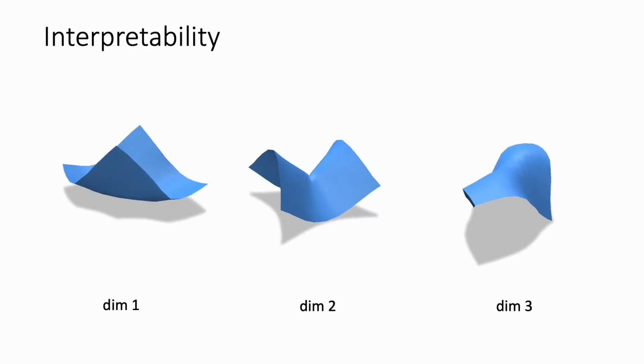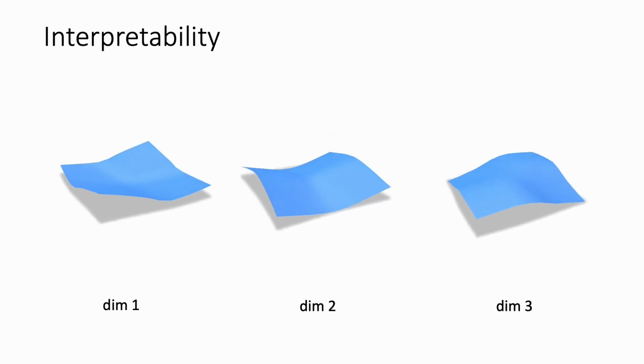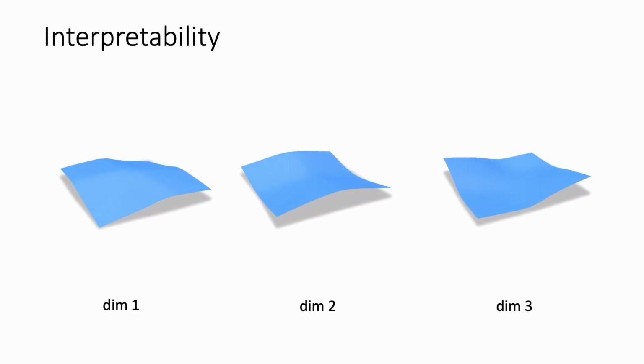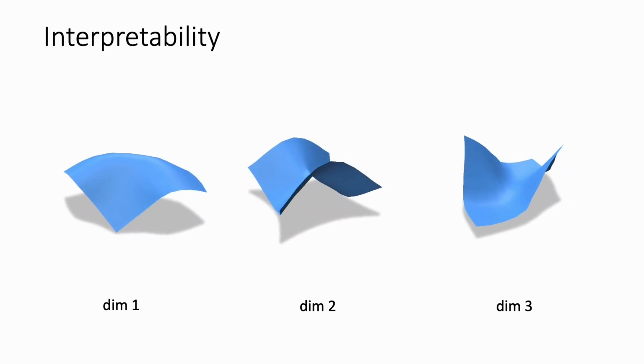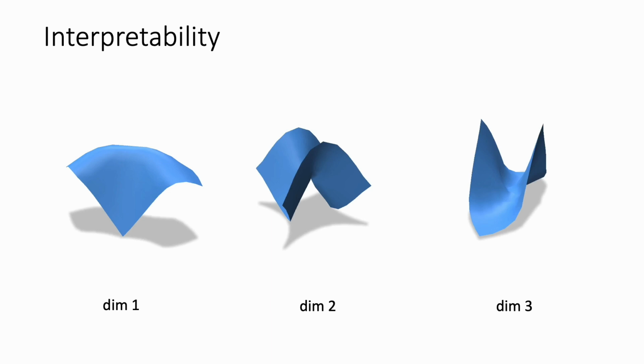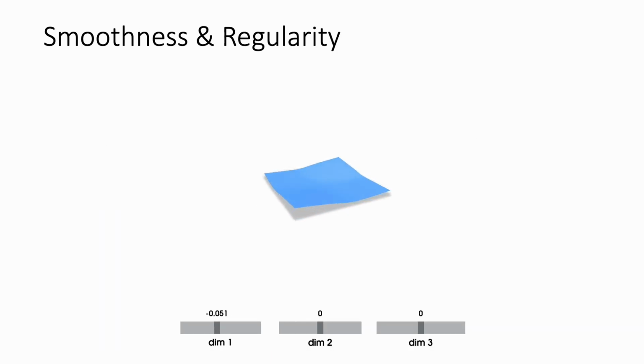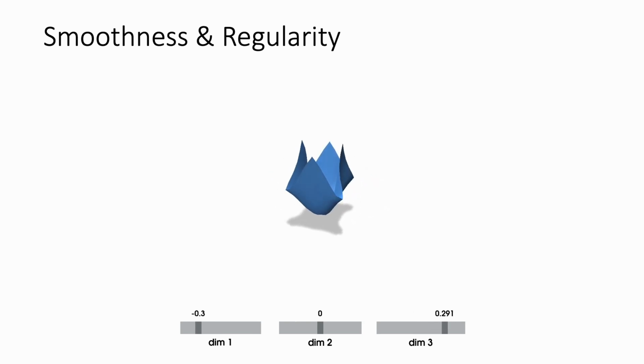Our method is trained on nonlinear compliant modes and inherits their parameterization. As a result, each latent dimension in our subspace has a clear and distinguishable effect on the full space geometry. Our subspaces exhibit high smoothness and regularity. As can be seen in this interactive exploration example, smooth motion in latent space leads to smooth trajectories in geometry space.